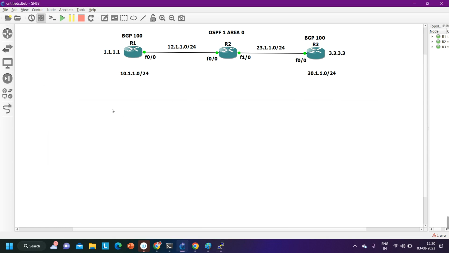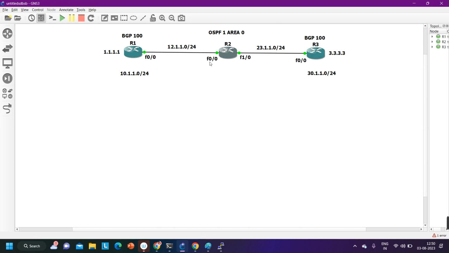Yes. So in real time also we are exchanging lakhs of prefixes through BGP with indirectly connected neighbors. Like between router 1 and router 3, there are lots of routers, there are lots of paths available. So I don't want to inject these prefixes inside the routers between router 1 and router 3, but I want to share these prefixes directly between router 1 and router 3, so I can achieve that through BGP, and that's why we are using BGP. And this is how in real time also I am using BGP.